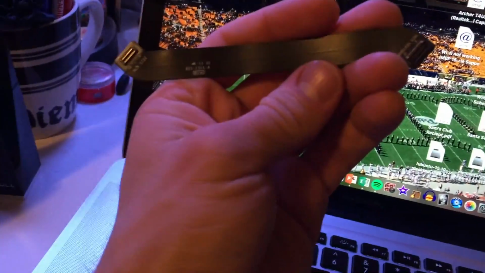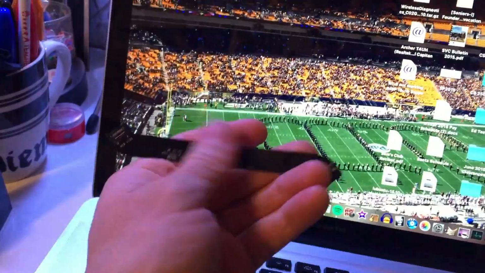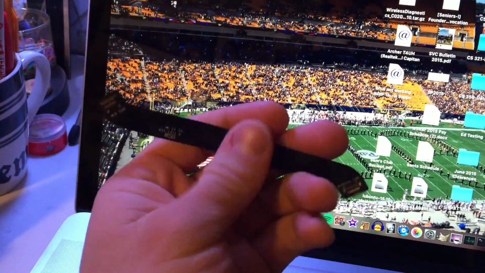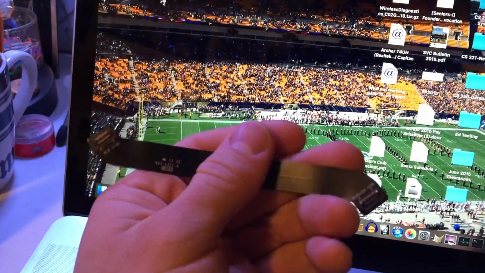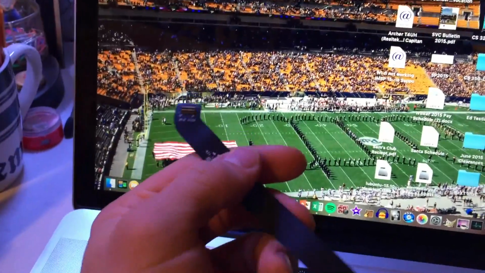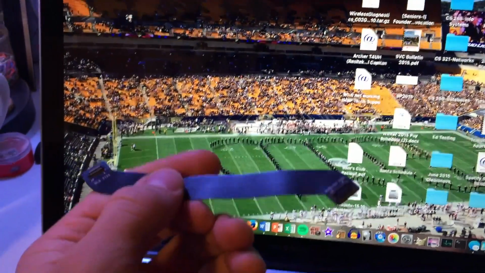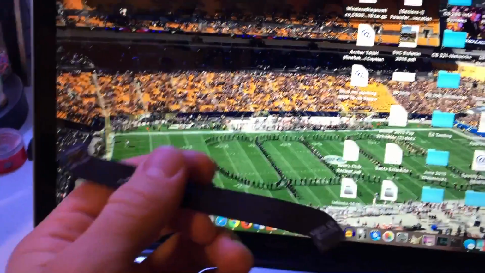However, I've seen several cases of MacBooks where the ribbon connector connecting the hard drive to the logic board has gone bad. I've been in those situations where you're almost sure that it's a dead hard drive, and you're telling people, oh yeah, you might have to look about getting a new hard drive. That's probably what the problem is.